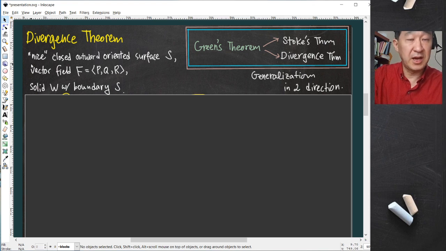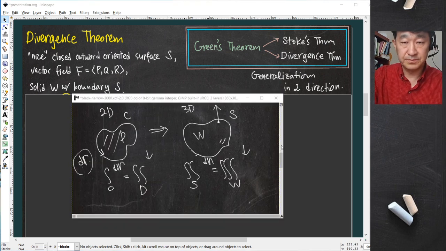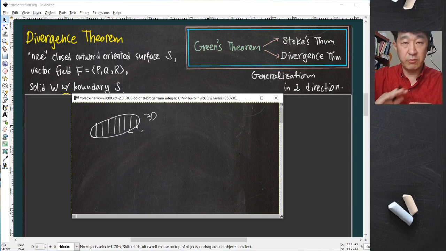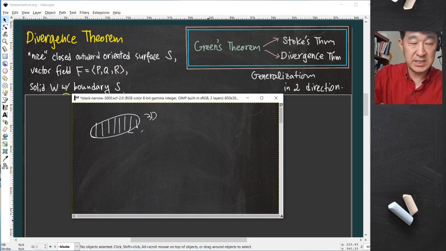So that's going to be the nice part, and the enclosed part is going to be the surface of a solid, so it's not going to be like an edge. For example, if you draw a little loop in the space, this is a 3D picture, and then you can fill in between with a flat surface, just like a disk hovering in three-dimensional space. In that case, we have an edge. And you can see this surface itself doesn't quite form any solid.